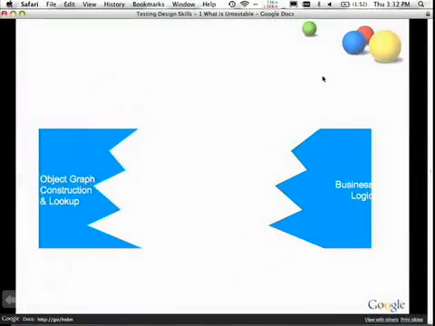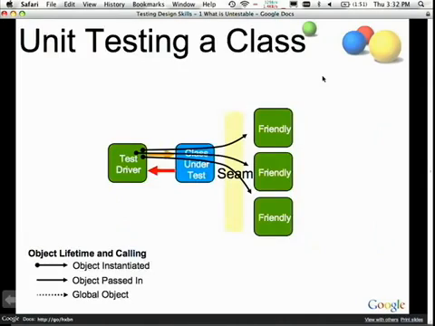But it turns out that those two responsibilities need to be separated. You are either in the business of constructing things, building object graphs, constructing the application with all the instances of the classes, or you're in the business of being those things that got constructed and doing the actual work. If you separate these two things out, it turns out testing is trivial. Not trivial, but really, really easy. So let's look at how that works out.